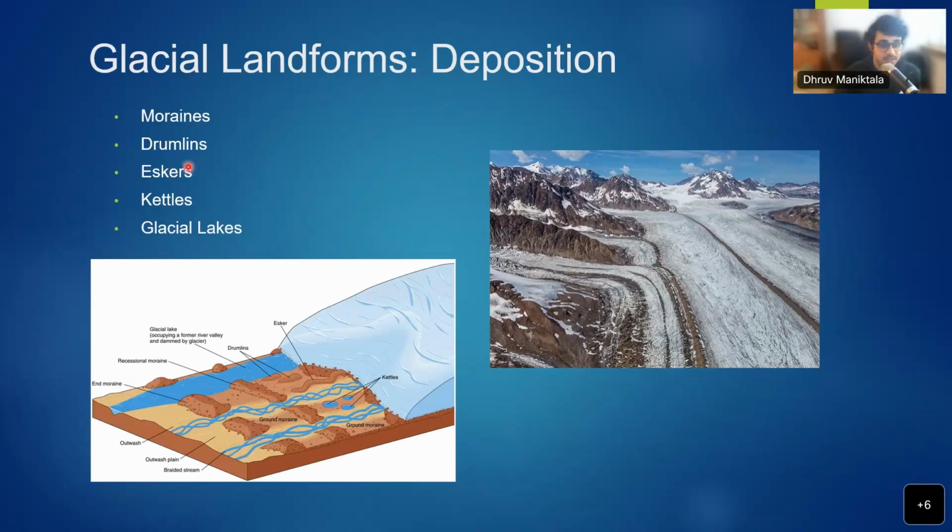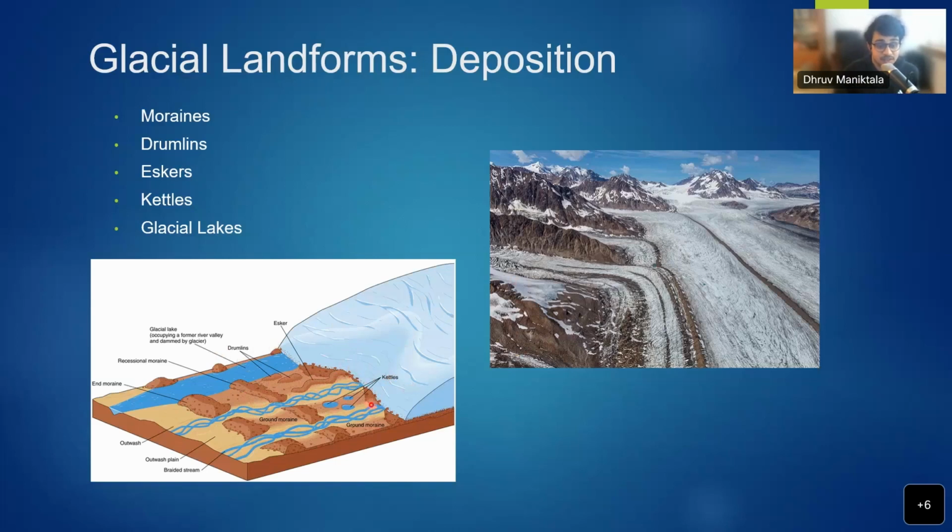And then we have eskers. They are even longer ridges, and they are formed by deposition which has happened inside the glacier. Inside the glacier, there are rivers and small streams of melted water flowing, and they also have sediments in them. These eskers get deposited by the internal melting of the glaciers, and they form really long ridges. They can be kilometers long.